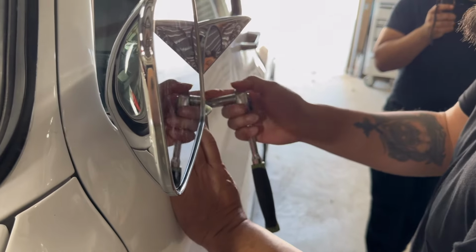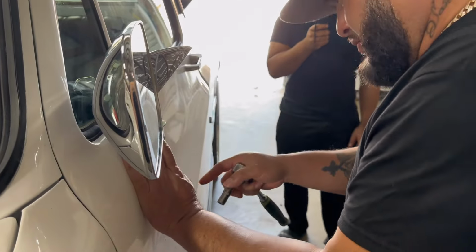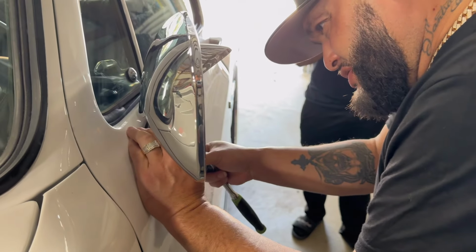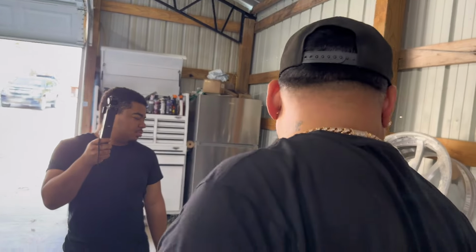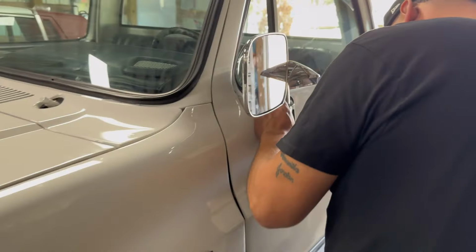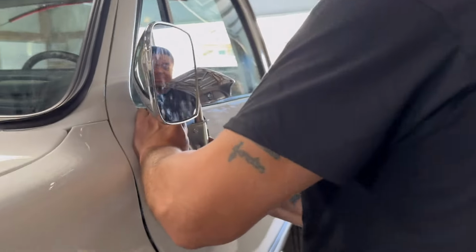So we just decided to bring y'all in a day in the life of what we do on a daily basis to these cars. We ain't gonna let nobody slow us down like these mechanics. For sure. Some people would have took it to the body shop to put these on. Yeah, they would have probably had $1,500 down, and you probably would have been there till next year. Let them know, man.